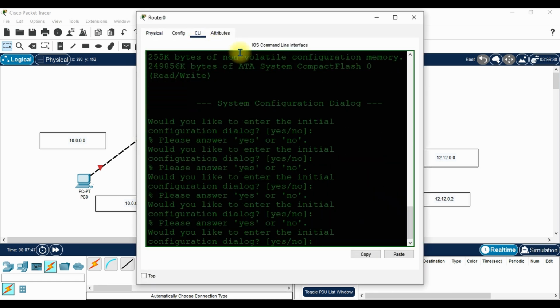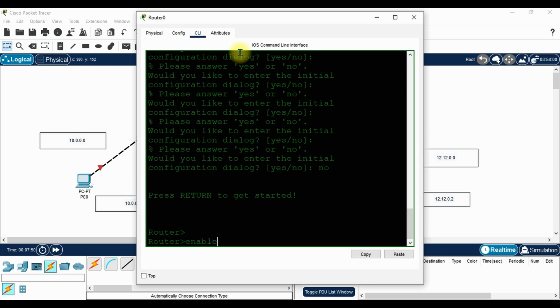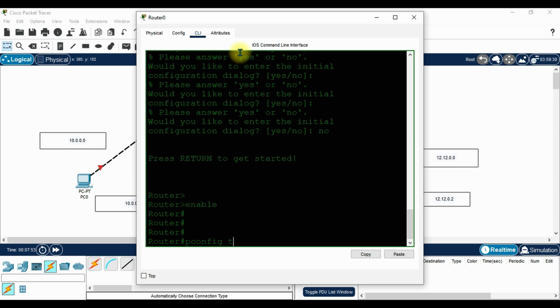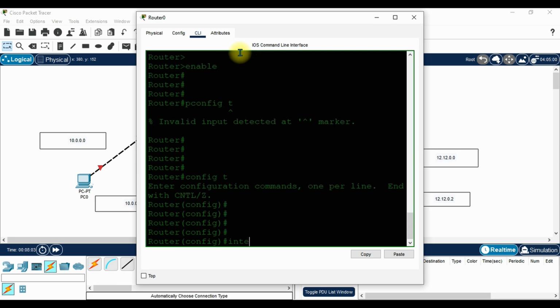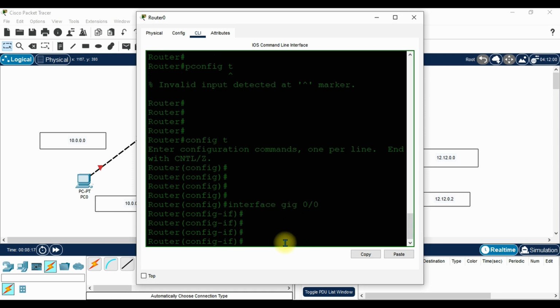So enable, config terminal, interface gig 0/0, IP address will be 10.0.0.1, subnet mask 255.0.0.0.